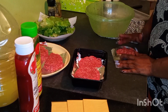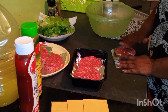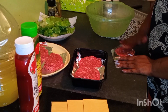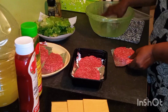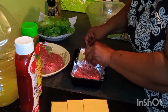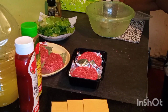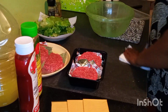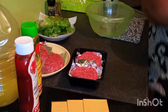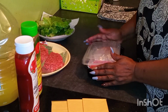So I'm molding the last one to go to the freezer. So if you are a family of 8 or 6, a kilo of minced meat would work in your household. I love using the foil paper. One, it will make my burger patties not stick to one another, and also they're going to freeze, and I'll be able to transfer them to the pan using the foil paper. This is ready to go to the freezer. Burgers for another day.